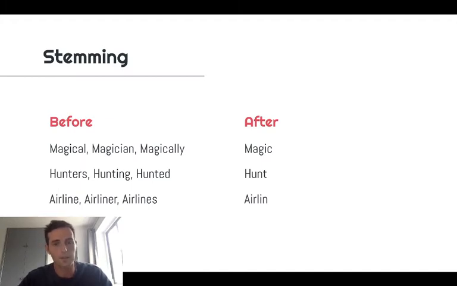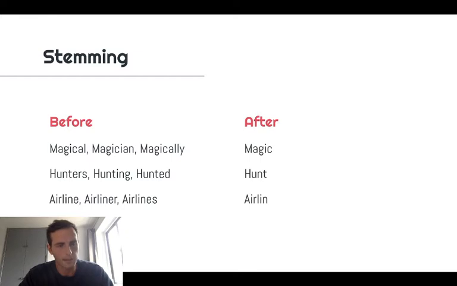Stemming is a way of, again, trying to understand words that are different in string format but potentially have the same meaning. So if I took magical, magician, magically, I can strip away everything after the stem, which would be the word magic. So the -al, the -ian, etc. Break it down to just its stem, and then again it means I no longer have duplicates. If I was looking at loads of text with all of those words in it, I understand that magic has been referenced a certain number of times, whereas if I counted each of the words individually, I wouldn't get that analysis.